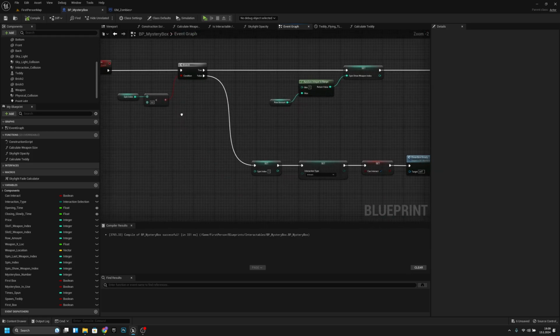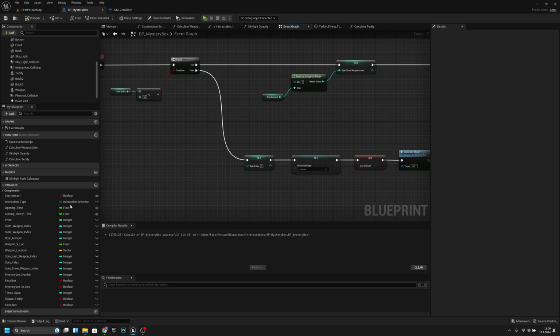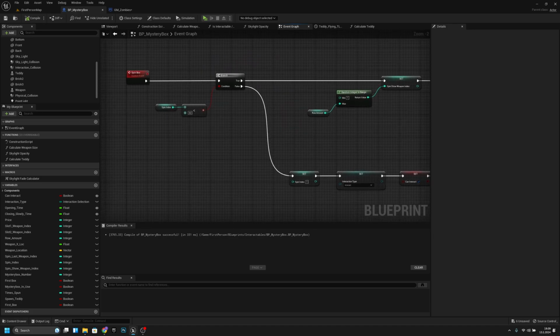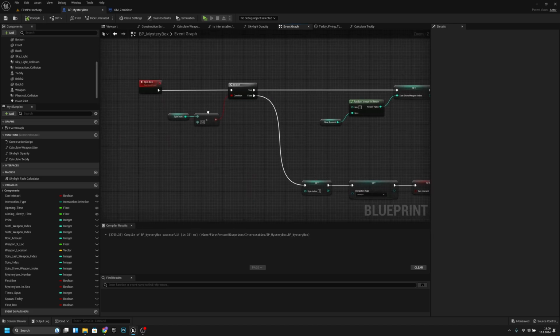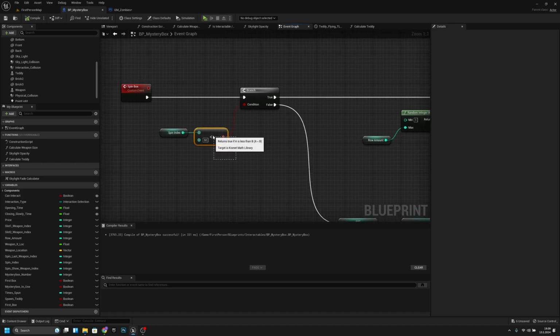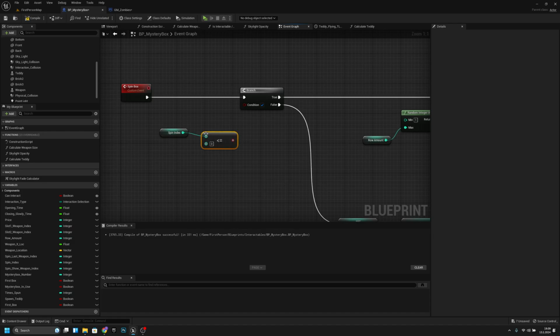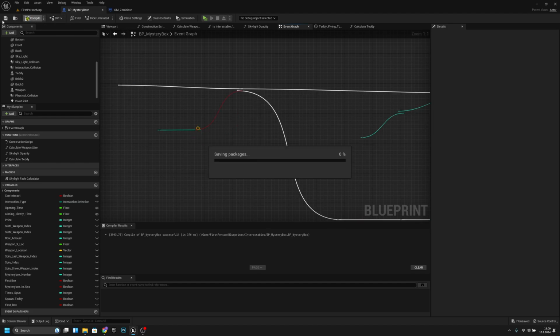We want to go to our spin box function. Oh, we actually want spin index less than 50. We want to change this to less equal, just to be sure. Less equal 50. Okay, and compile and save.